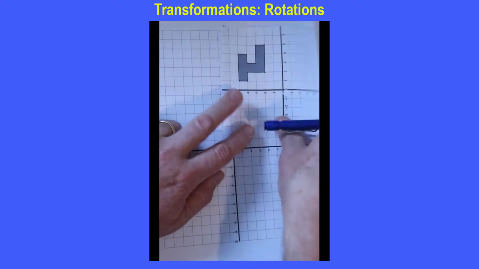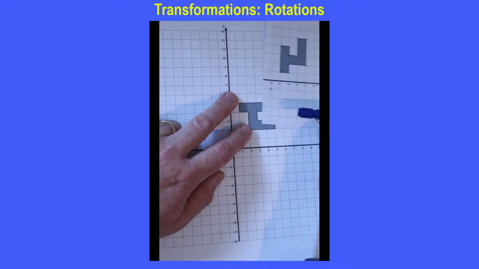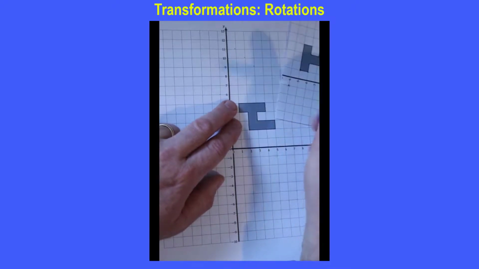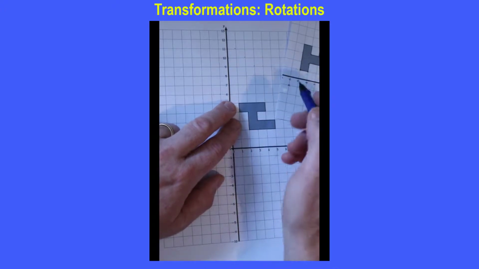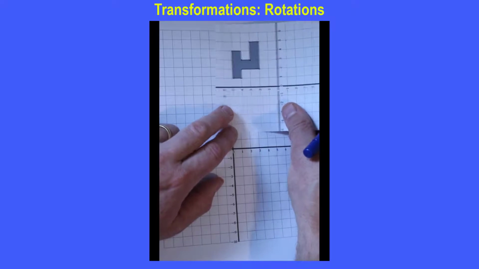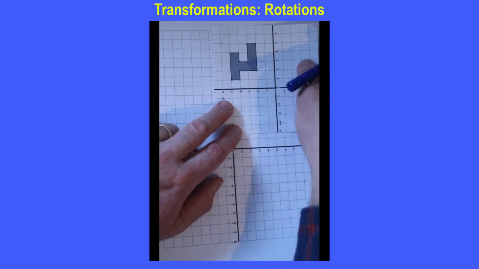Okay, and hopefully I've got some marks there which we can see. Again, not terribly clear as to what's happened here, but I can actually see where the points have gone to. And if I was struggling, I could think to myself, well, what's happened to my axes? Where is it going to be?